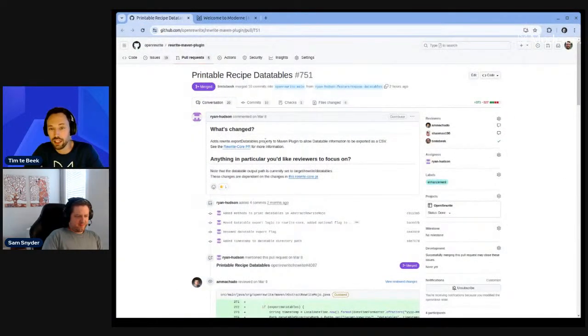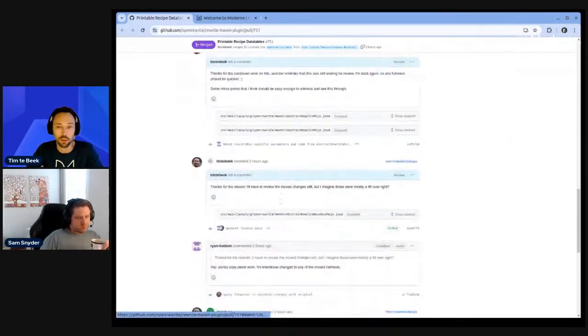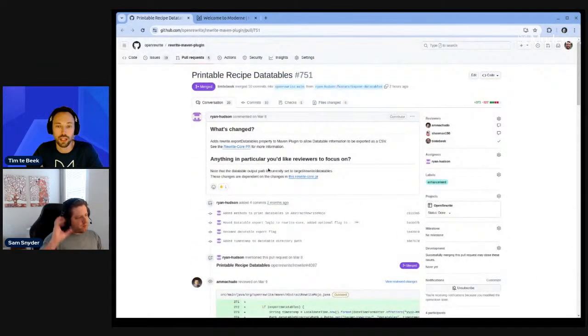The one very new thing that we merged just a couple hours ago is a community contribution, where they were looking to use the data tables that we already have in Moderne, but now also be able to export those to our Maven plugin. So if you are running a Maven project and you want to maybe try out the data tables that we have, there's a new snapshot build that you can use to actually get those produced into your target folder. Now, this works on a single project.